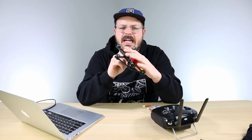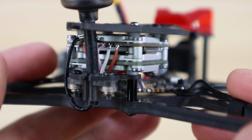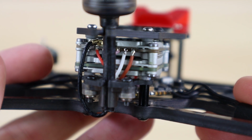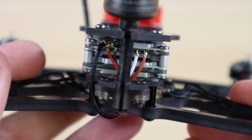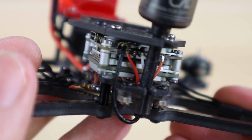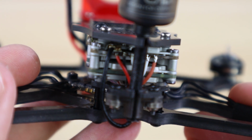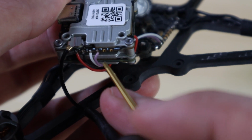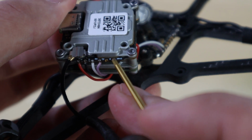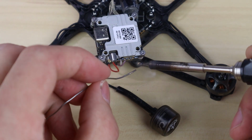Now, the next thing before we hop into Betaflight and make sure that our controller is working properly, you're gonna wanna go ahead and check your Vista unit and see if the TX and the ground wires are actually soldered to the flight controller. So the pads you're gonna be looking for is towards the back of the unit. You're gonna look at the Vista and look all the way to the right, and there should be a ground wire all the way to the right on that pad, and then right next to it there should be a TX wire. And some of our units actually did not come with this from the factory, so you're gonna have to solder that on if you got a plug and play version of this drone.